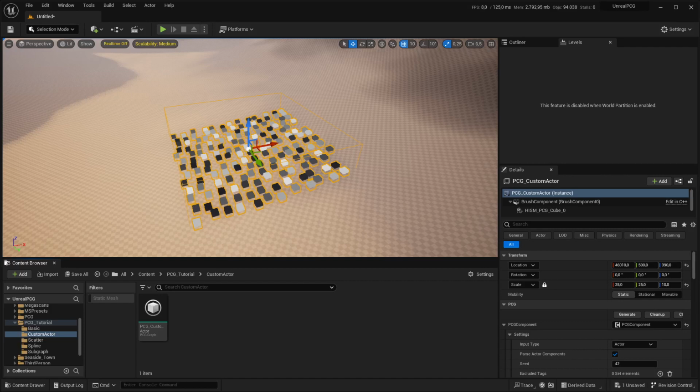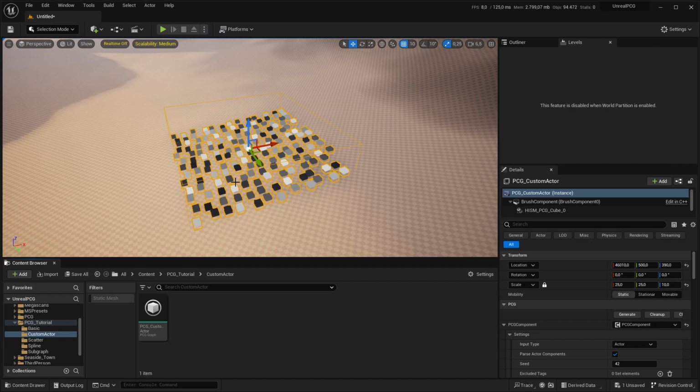Hi, I'm Freedom Coder, and in this video I'm going to show you how to create a custom PCG actor. In all the previous videos of the series, we've used PCG volumes. These are the inbuilt class that Unreal gives us. However, you can't inherit from them in Blueprint, but that's okay because the actual generation doesn't happen in the volume actor. It happens with a PCG component, and we essentially can just add that to any actor.